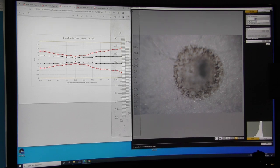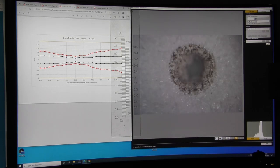And as I lift the paper up towards and bring it into focus, you'll see that coming into focus, and then the bottom of the hole coming into focus. But the top of the paper is now out of focus. So we've got like a little crater in the top of that paper now. It's not just a hole. You can see exactly the same thing there, crater with a hole in the bottom.